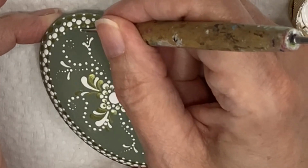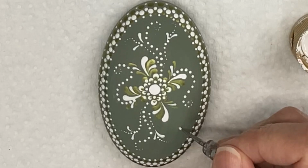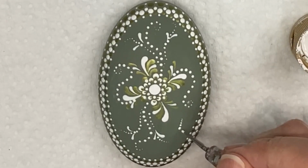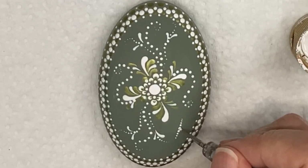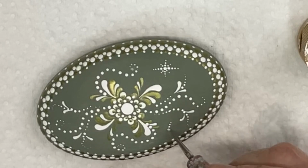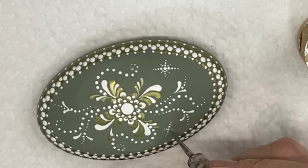Then I'm going to make some little stars. Now the stars are really simple. I just put a dot in the center and then I walk 3, 4, or 5 of them out north and south, and then using that same center dot I do a few less going east and west, and then a couple more, as you can see what I'm doing there. And you can make them different sizes. They don't all have to be the same. Just get a little creative with it.